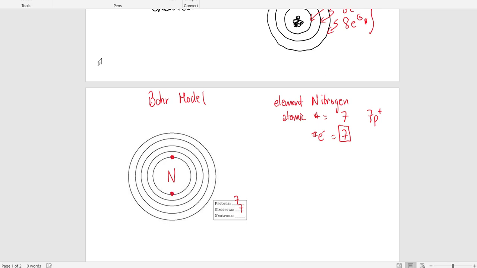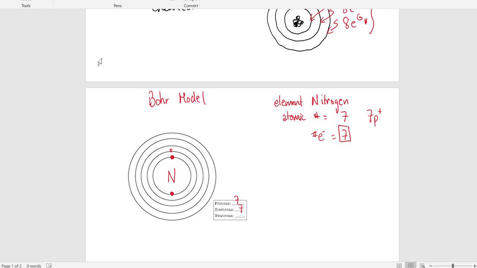And we're going to put them spaced out, kind of at the top and the bottom, or you could put them at the sides, left and right. But you want to remember, if you recall, about like charges, two negatives would repel each other, so they kind of move away from each other. Now we're going to put the remaining electrons in, but we have to go to the next level.